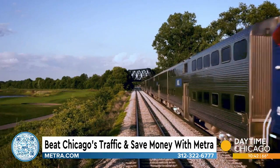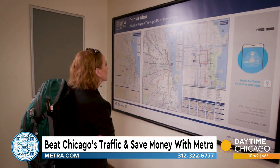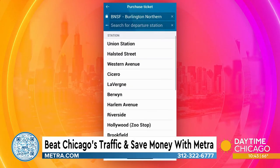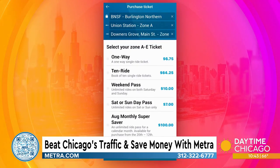So why would anyone suffer the wrath of Chicago traffic? Some people think it's hard to use — where do I stand at the platform, am I going to get a seat on the train, does it go where I need it to go, how do I pay for it? There's a lot of misconceptions that we can clear up. First up, where is my station? Metra.com or the Ventra app can make planning your trip quick and easy, from detailing where to park to buying tickets for your trip.